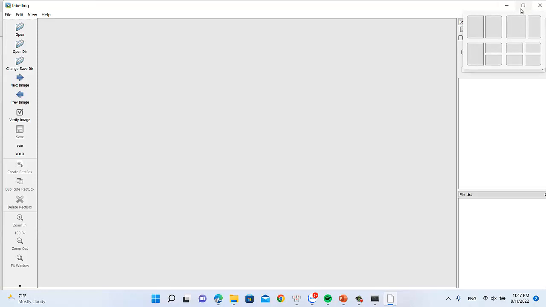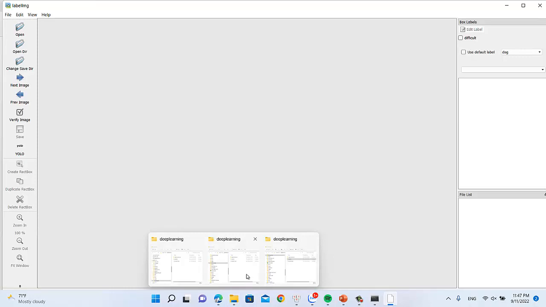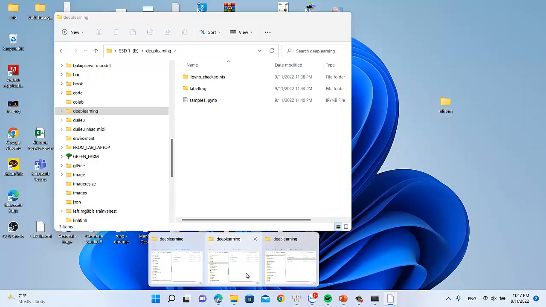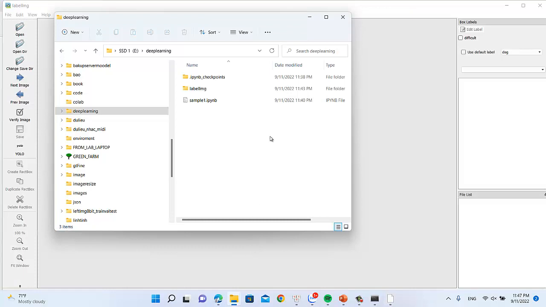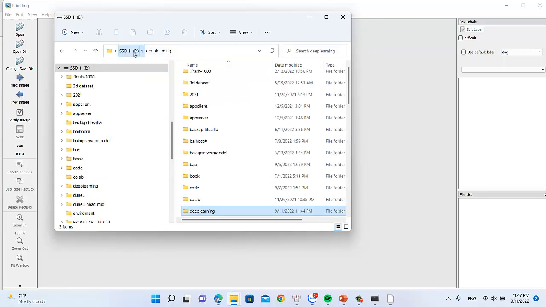now we will get some images to label. For example, the previous example of ours is to detect rose and sunflower, and I just want to make an example of it.